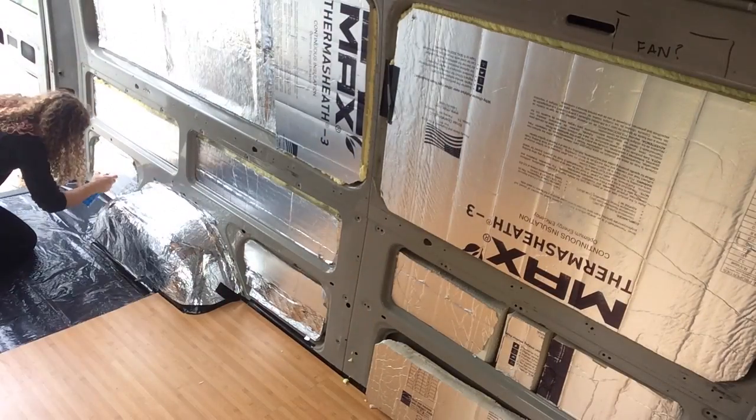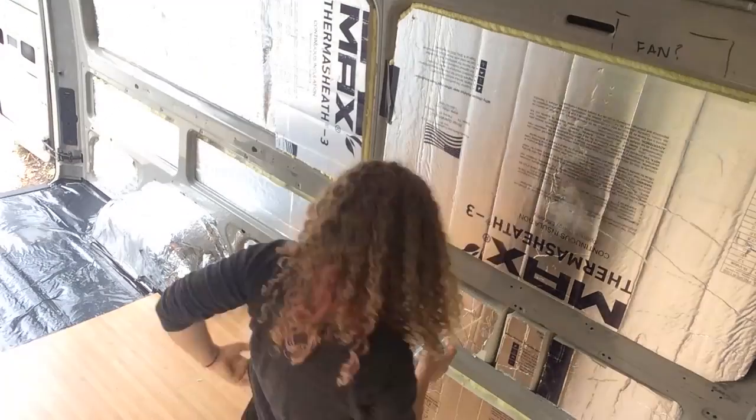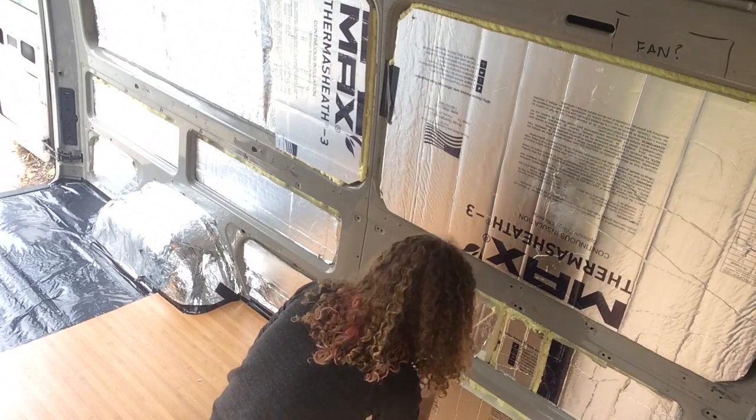There are still some holes. Obviously the windows don't have any insulation on them. We're thinking about getting curtains to cover that up. And the cab we didn't insulate.